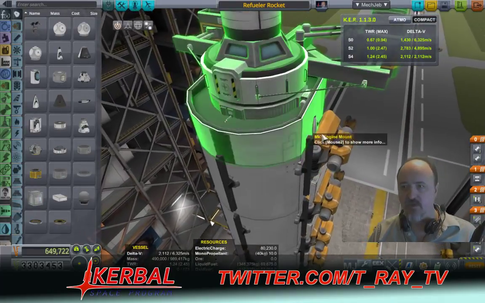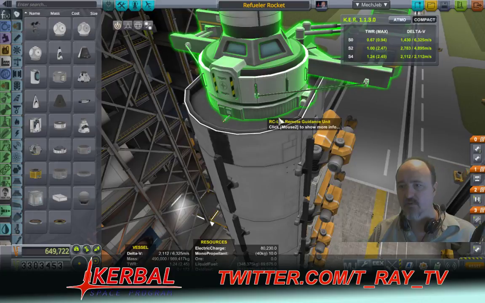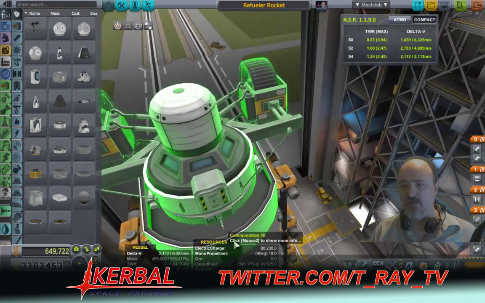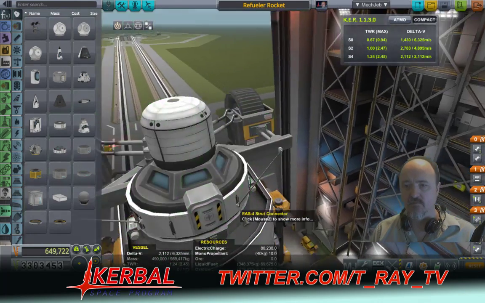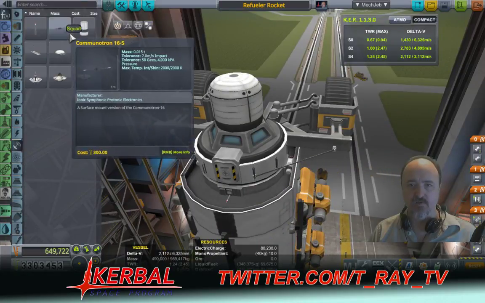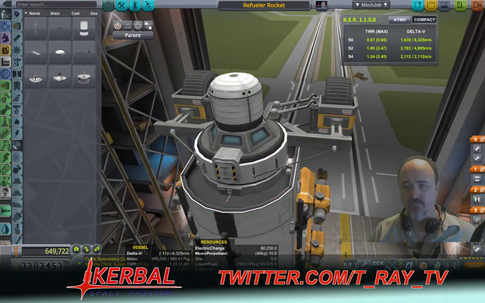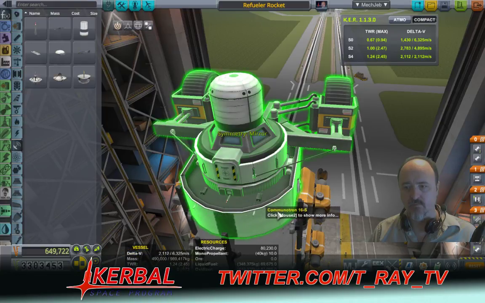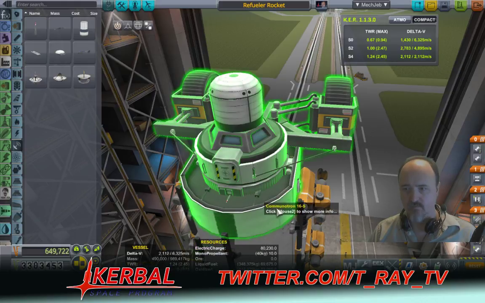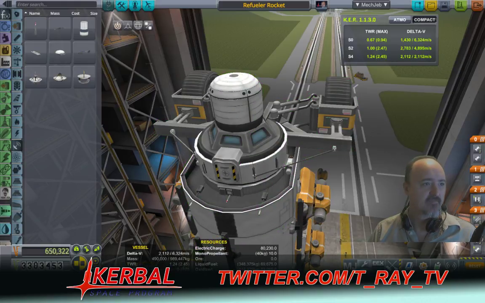Okay, what do we have here? There's a L01, okay, that's a good probe core. We've got surface scanner. I'm going to put a couple more antennas on this because that's what I do. Shadow drone.